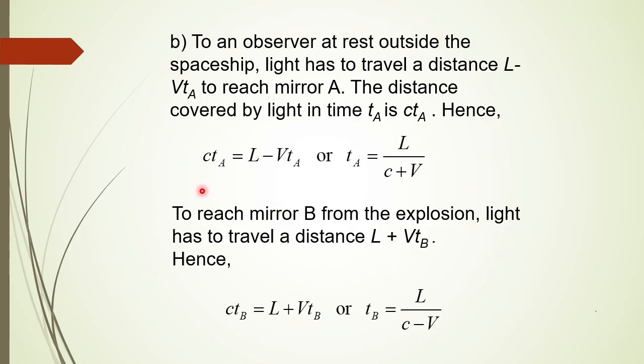So we can actually set up these equations. On the left-hand side is just the speed of light times the time TA to reach the mirror at the back of the ship, and we end up with TA equals L over (c plus v). This is a shorter time compared to mirror B, where the mirror is moving away from the source, so we have to add the speed of the ship in. The speed times time tells you the distance that the ship moved in that amount of time, TB. So we can solve for TB and get L over (c minus v). This shows that from the perspective of a person outside the spaceship, these two events happen at different times.